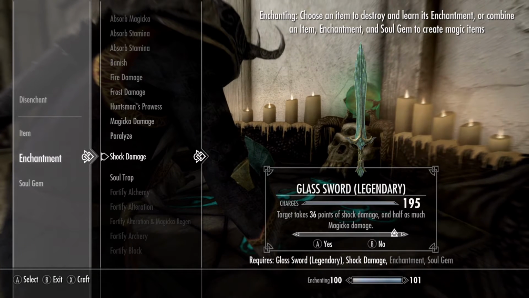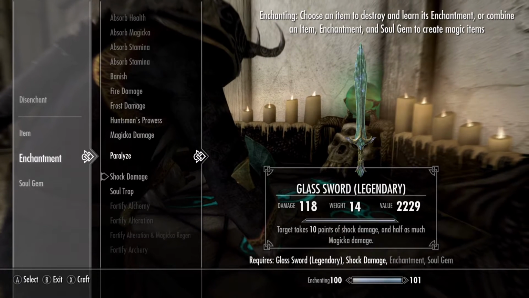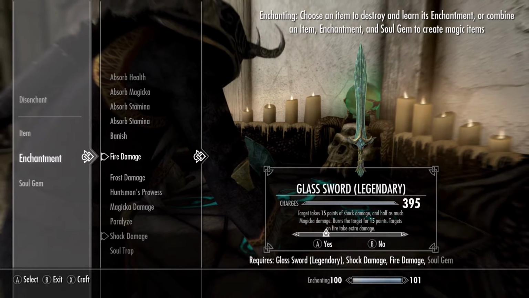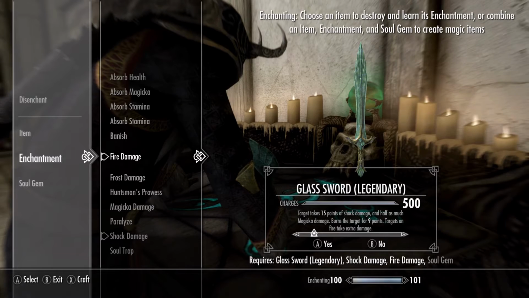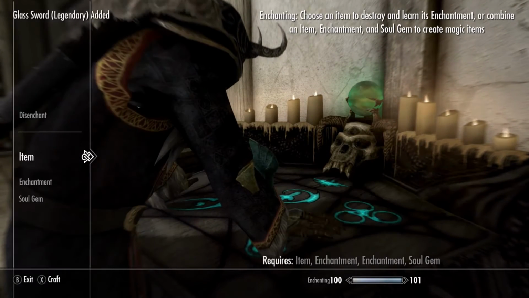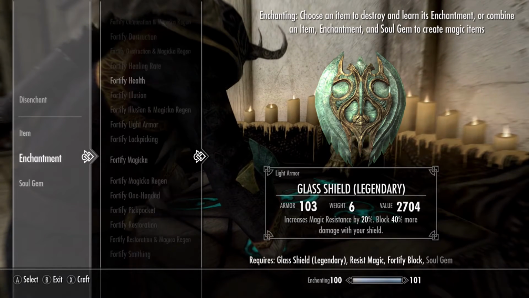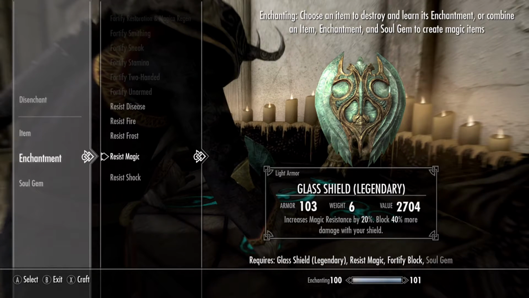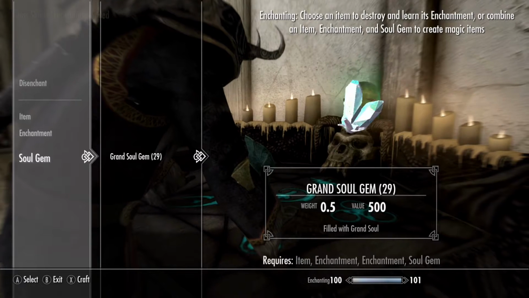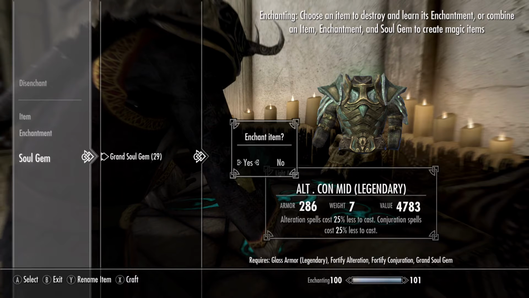With the sword, we're doing shock and fire damage similar to the bow. But with the bow, we can do more damage because arrows do a lot more damage, especially sneaking. But with swords, you hit enemies a lot more often. So I went with less damage per hit so that I could use it more. For the shield, obviously you got a fortified block. And for the other, I chose magic resistance because I figured it would be more effective than anything else I chose. So that's that.